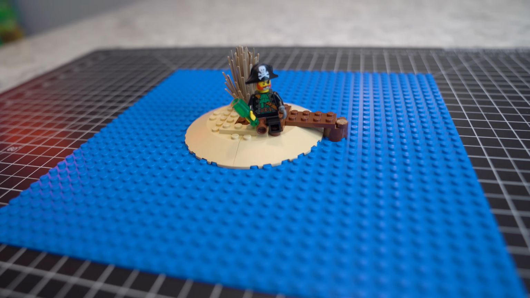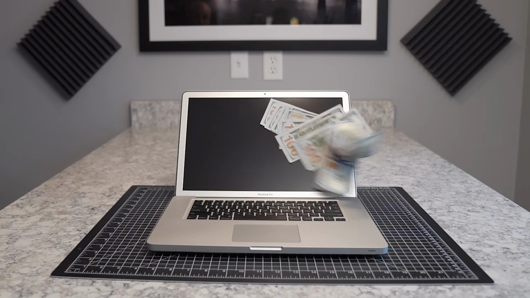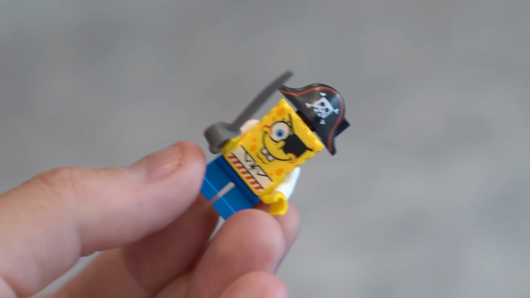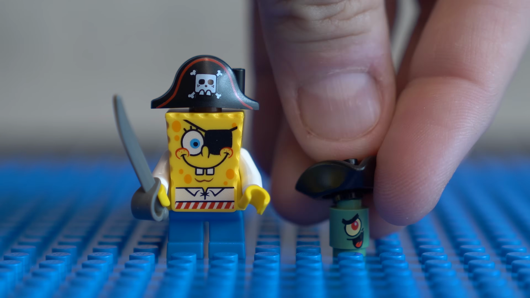Now, what's the first thing every mega awesome pirate paradise needs? Pirates. And I'm gonna get a ton of them. I tossed a couple $100 at the computer, so let's see what we got. Nice, SpongeBob, with the custom eye patch and pirate hat. Come on, boy, let's go get that treasure. And we get a bonus, Plankton. Let's put a little pirate hat on him too.